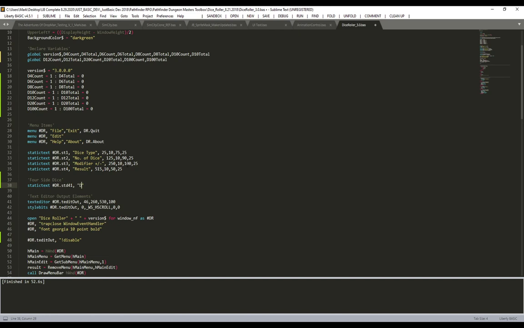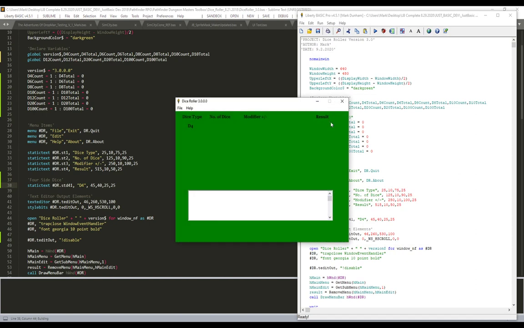And then it's going to be D4 for our text. And then we're going to position this at 45, 40, 25, 25. Let's go ahead and see what that adds for us. Save, run. So we got our dice type D4 right here.